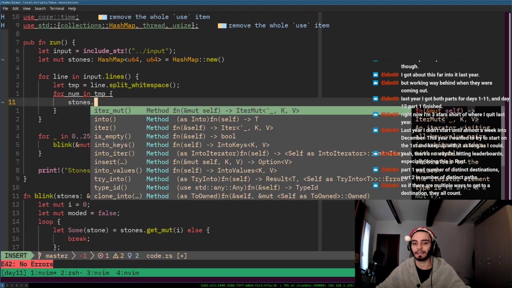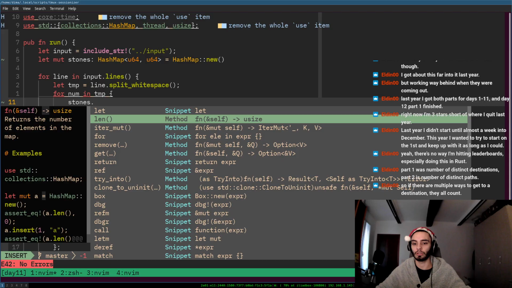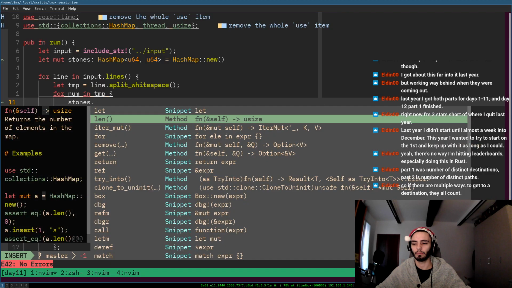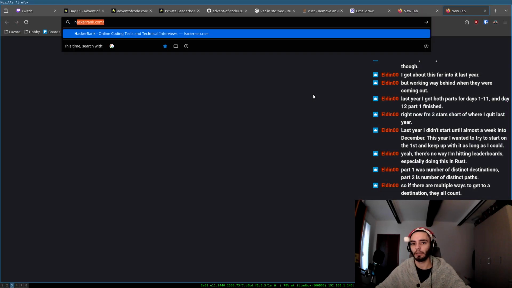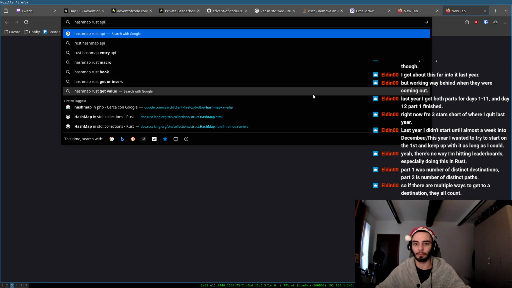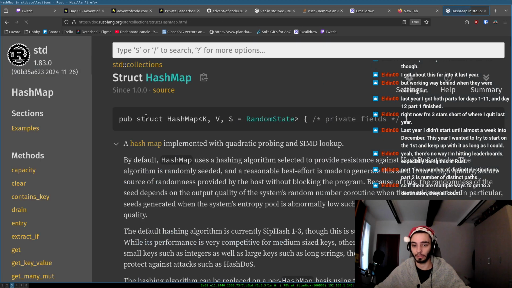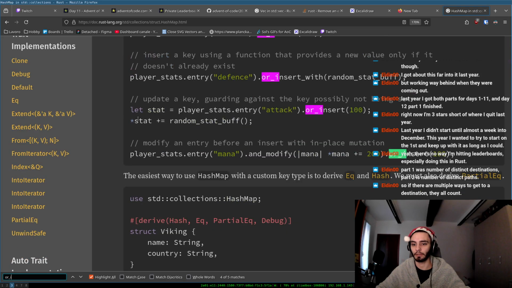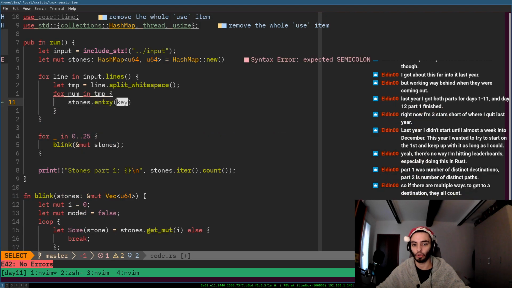Starter instance, that it was not key, not get, mut key get. What was that? Every time I can't remember the HashMap Rust API. Dude, I never remember how this should work. Or insert. Yes, yes, yes. Entry. Okay, so entry.